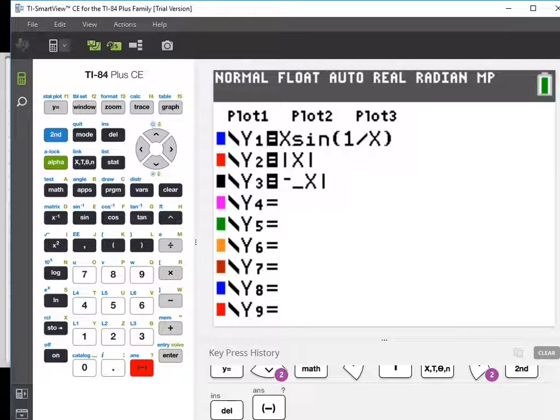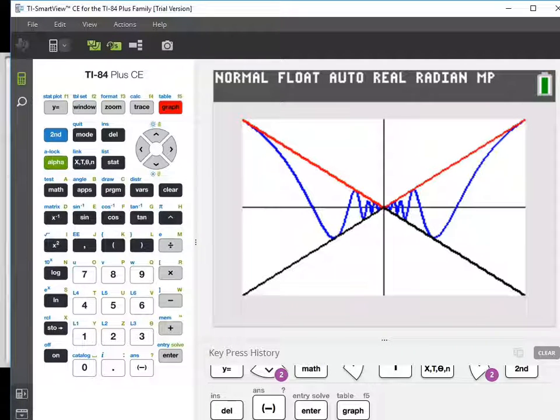All right, now we have both our functions. Let's hit graph. So it looks like my lower function does stay below this the whole time. My upper function stays above this the whole time. Look what I got. Both of those squeeze the function right at the origin. So it helps us see the squeeze theorem right there.